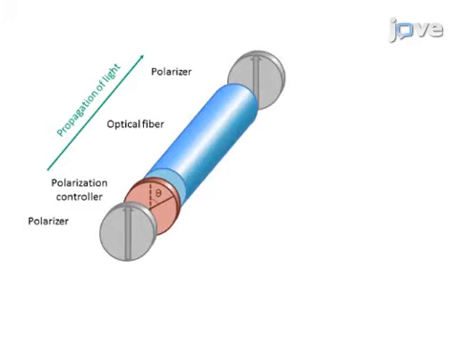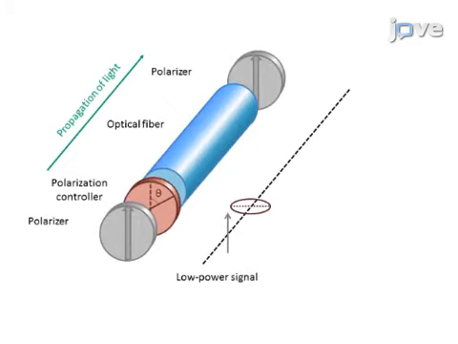This animation shows the concept of mode locking based on nonlinear polarization rotation. The signal is polarized by the polarizer and then transformed into an elliptic polarization state by the polarization controller. The Kerr nonlinearity in the fibers of the cavity forces a rotation of this ellipse, which is proportional to the instantaneous power of the signal.